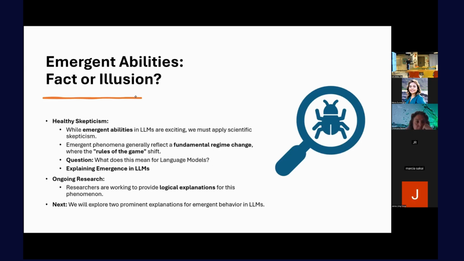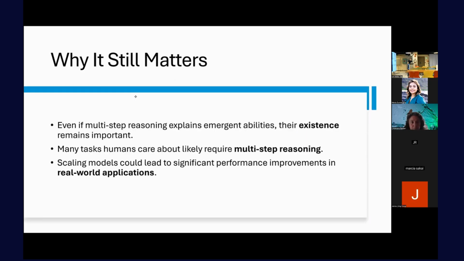Given those, there are a lot of discussions: are these abilities fact or illusion? This is an interesting conversation, but we cannot deny that those abilities actually appear in large language models. And that's how we do it, too. When we humans reason, it's not one-shot reasoning. As the task becomes complicated, we use multi-step reasoning. We go one step at a time, right? And that's just like how AI works.